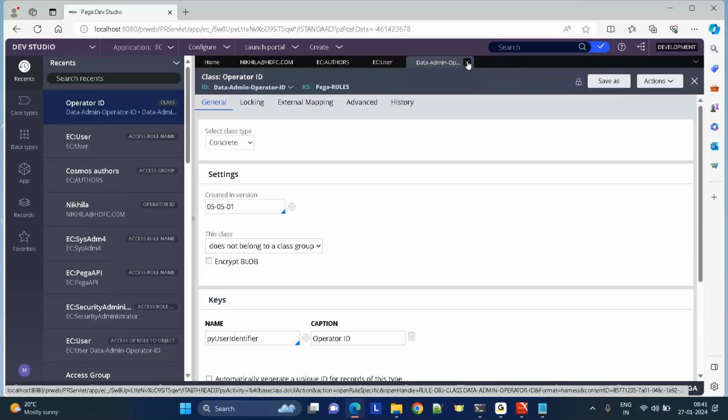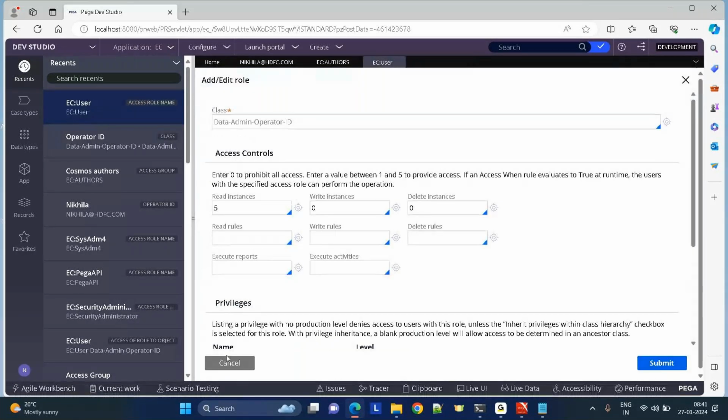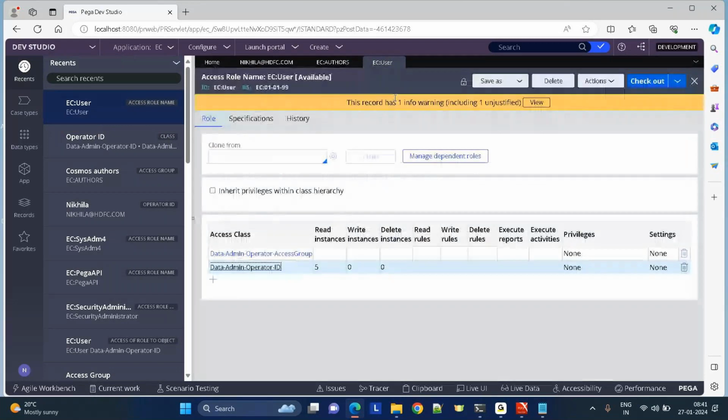Hi, Nikhila. Hello. Yeah. Is this the thing done by QA or a developer only? A developer will do. QA will do only testing, right? They don't do all these configurations. Yeah, and the admin team also has the rights to give the access, right? Right. Either admin team or dev team can do. Anybody can do. Depends on the project. Okay.